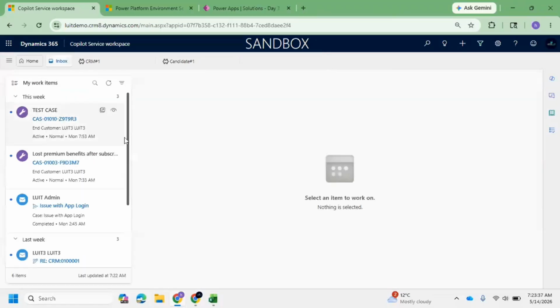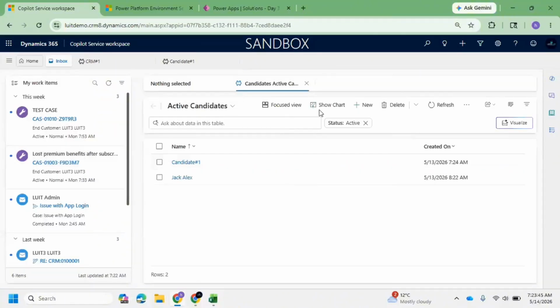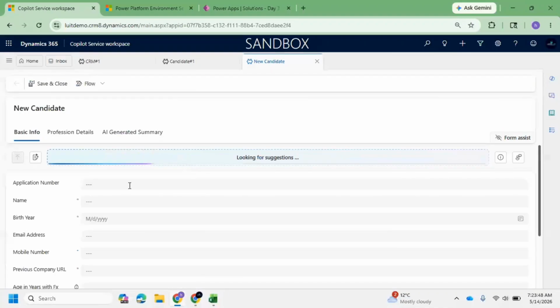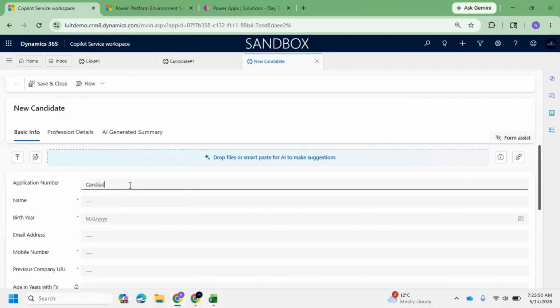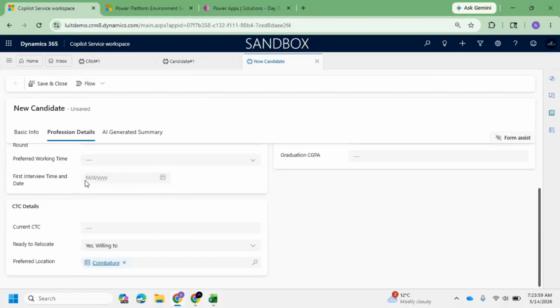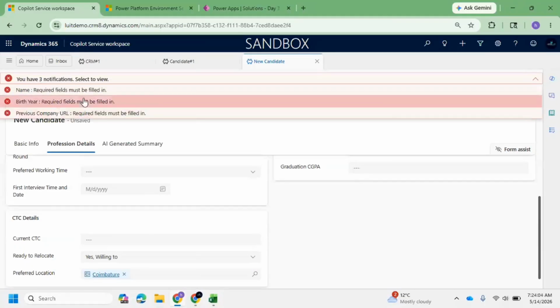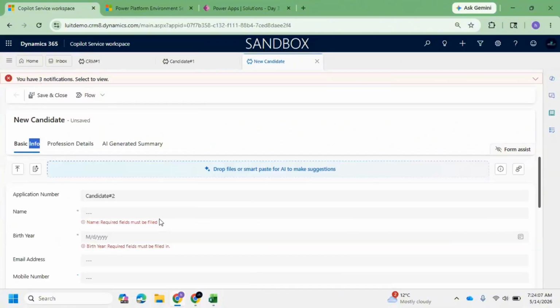Suppose I want to select one more candidate, candidate 2, and I'm filling only location. What will happen? It will give an error. Why? Name, birth year, and previous company URL are mandatory fields, marked with the red asterisk. So it's showing, right? We have to fill them.